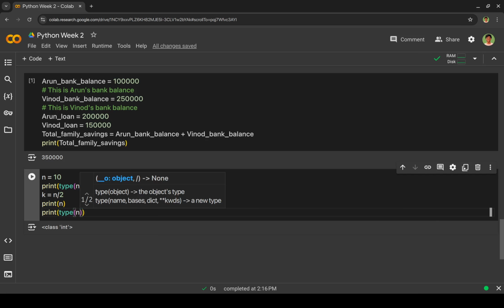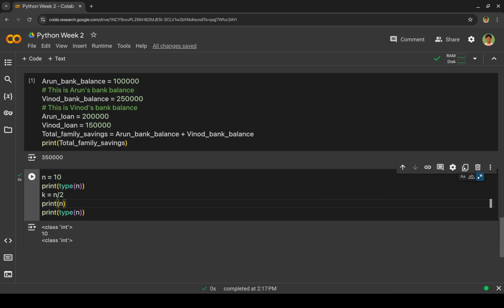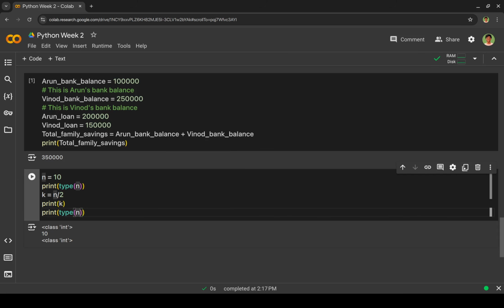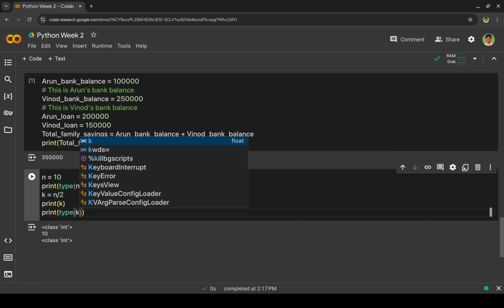So what will this k contain? It just contains n by 2, which is 10 by 2, which we think is 5, right? So let's see. Okay, here we have to print k and type of k, right?